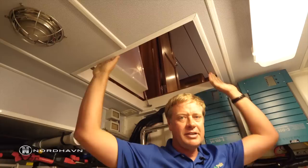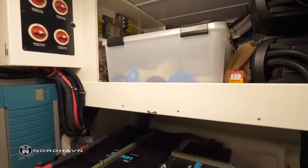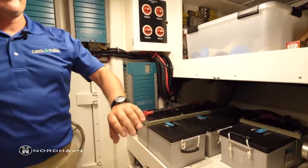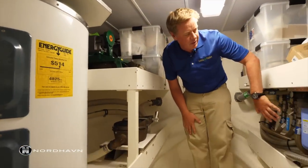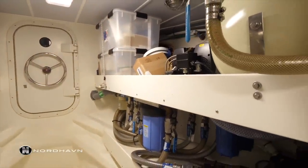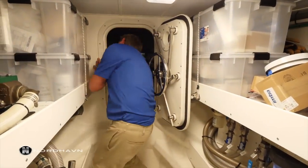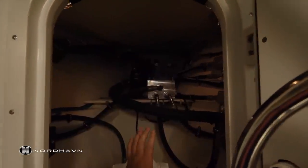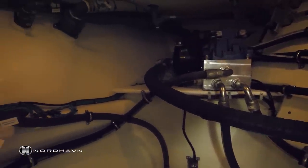Down forward in the forward machinery space, this is where we have all our electrical banks — battery chargers that charge our house battery banks, allowing us to run off inverters on both 230-volt and 120-volt demand. There's a lot of storage facilities here as well. In the forward section we've got a hot water heater, and on the starboard side a whole setup of water filtration including house water pumps, UV lights, and everything catering to the water demand on board. Leading further forward, we've got the bow thruster compartment with the anchor wash facility and a full array of hydraulic demand for capstans, the bow thruster, and anchor wash — all running off hydraulics.